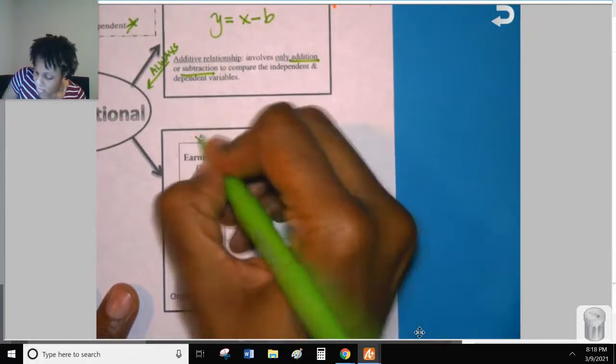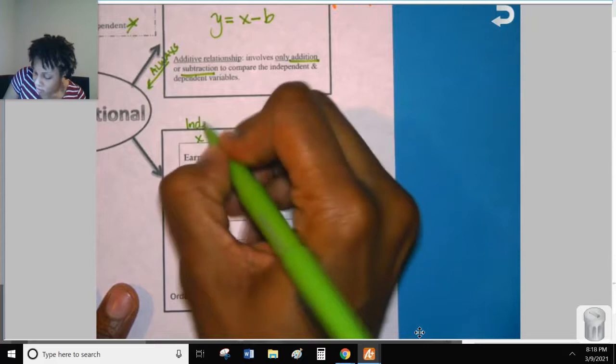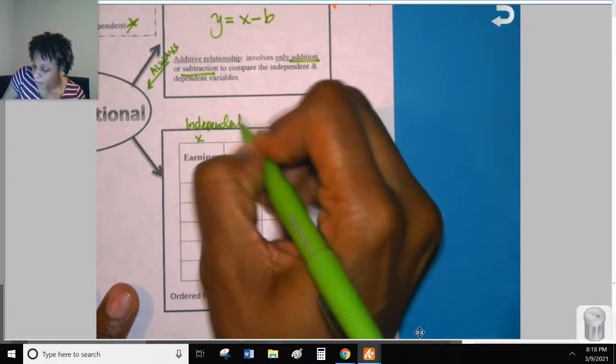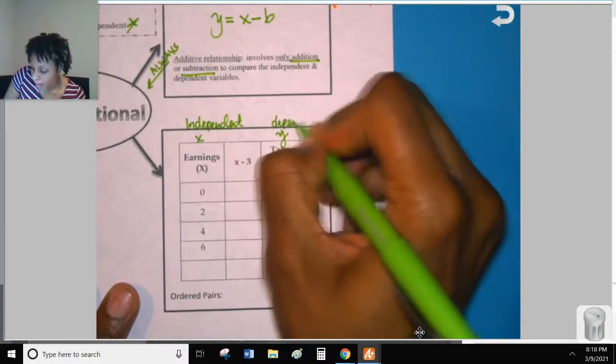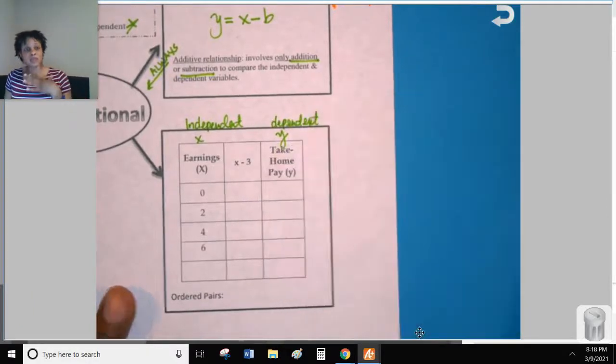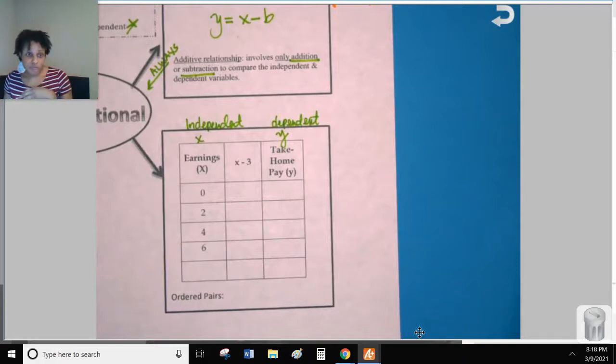So again, remember, the left side is always your x. It's your independent, your input. The right side is your y. It's your dependent, your output, right? Your output is based on your input. If you don't study for the test, you can't expect to pass it. If I study a lot, then I expect to pass it. That's my output. A good grade on the test is an output from me studying and coming into tutorials and putting in work. So here in this process column, it says whatever that x is, I'm going to subtract 3.